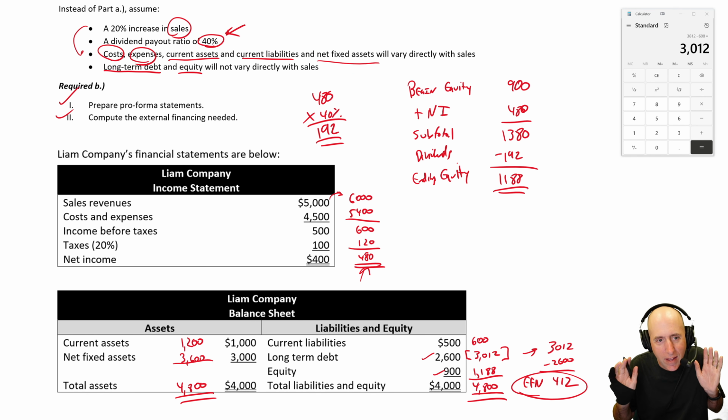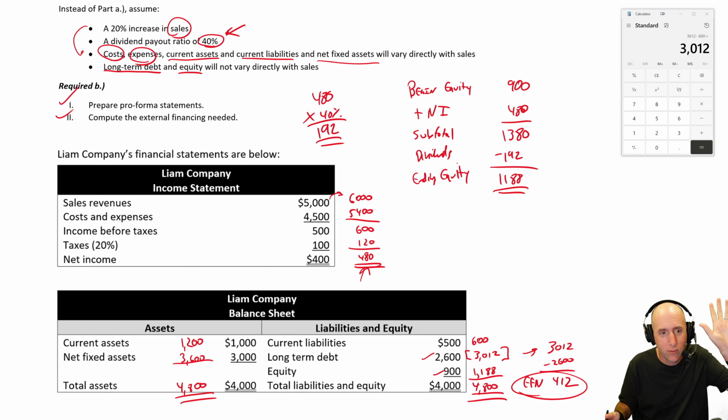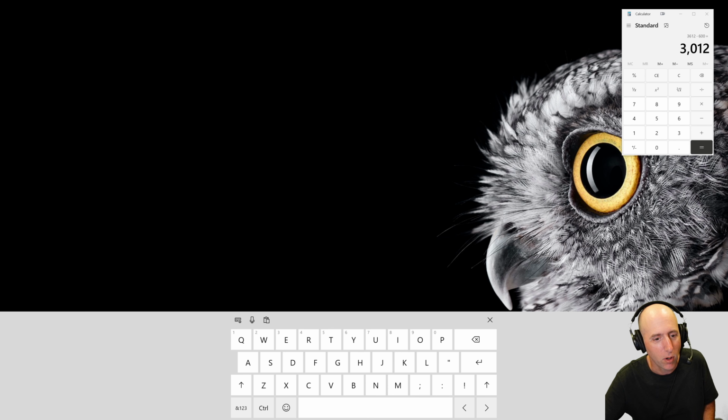And so again, that's a problem for real businesses, right? They go, wow, if everything goes according to plan, I need to borrow 400, in this case, let's pretend it's all in thousands, $400,000. You better make sure you got a bank willing to lend you the $400,000 or your plan goes up in smoke. So that's why EFN is really important, because if you run out of money, you're dead as a company. Companies get in crunches if they are unable to borrow when they need to borrow.